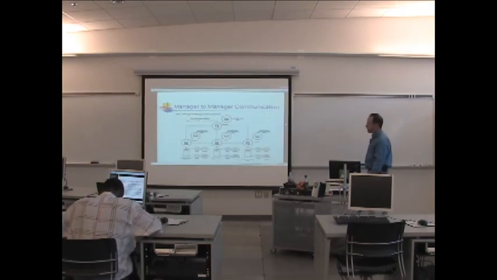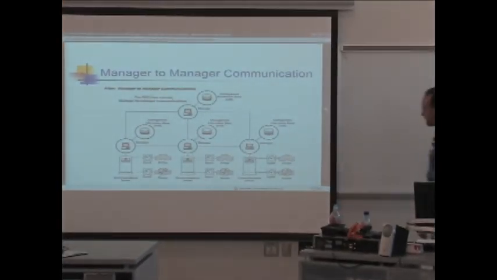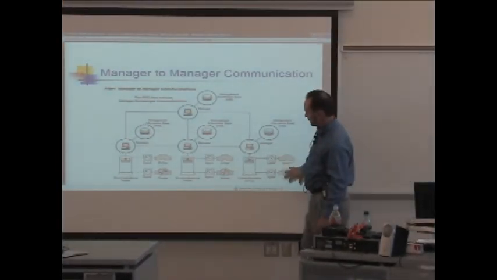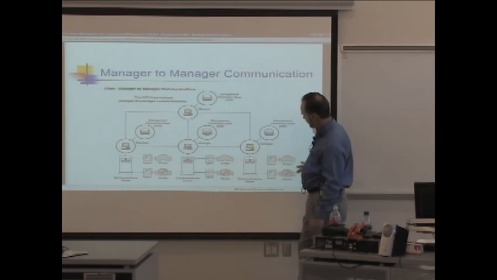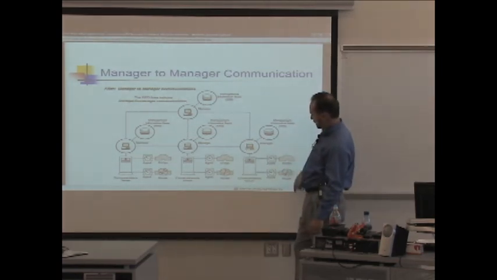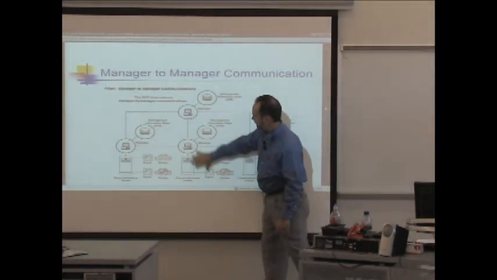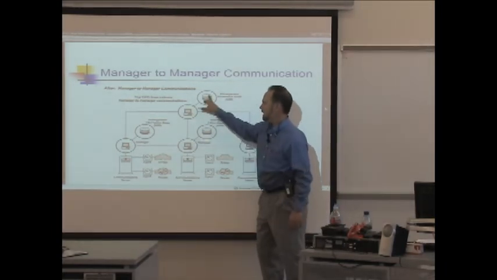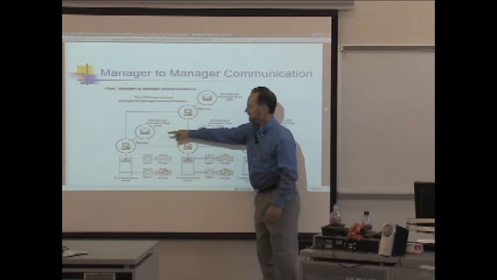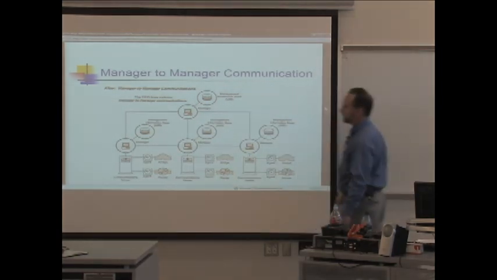And so this is just a graphic representing that. Now we have a management system at each local area network. So this is one grouping here. You've got your bridge, your router, your communication server, all delivering to a management system. Basically the same thing here, same thing there. And then at the top of the hierarchy, a management system that collects from the lower level management systems.